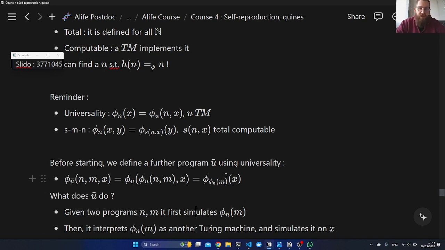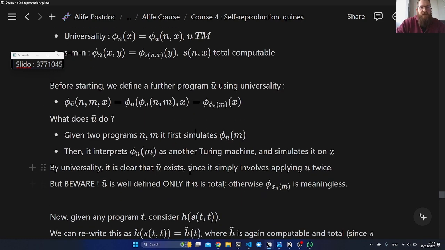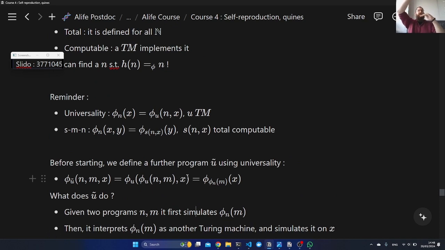This is this equation here: simulate the result of the simulation of n on m on x. That's starting to become convoluted, but as you can see, this equality is just two applications of the universality theorem. So this is a level 2 universality theorem. Instead of simulating just one machine, we simulate a machine on another and then simulate the result again. But there is nothing special going on.